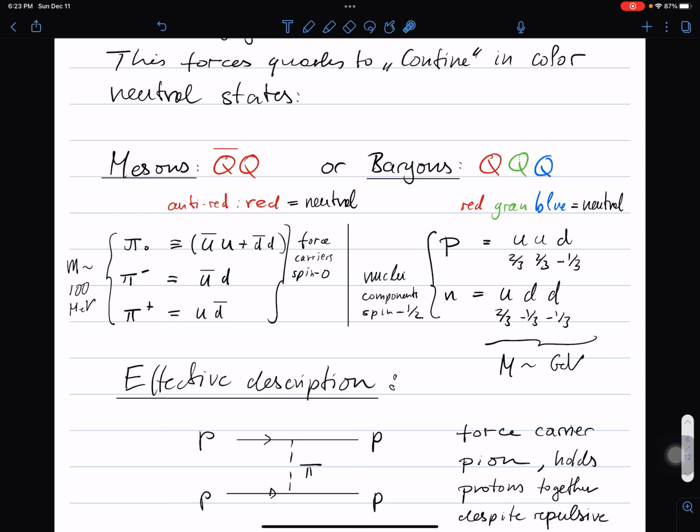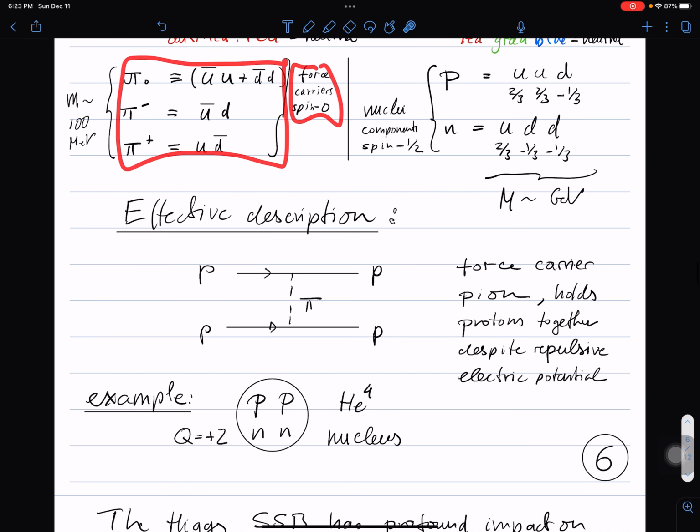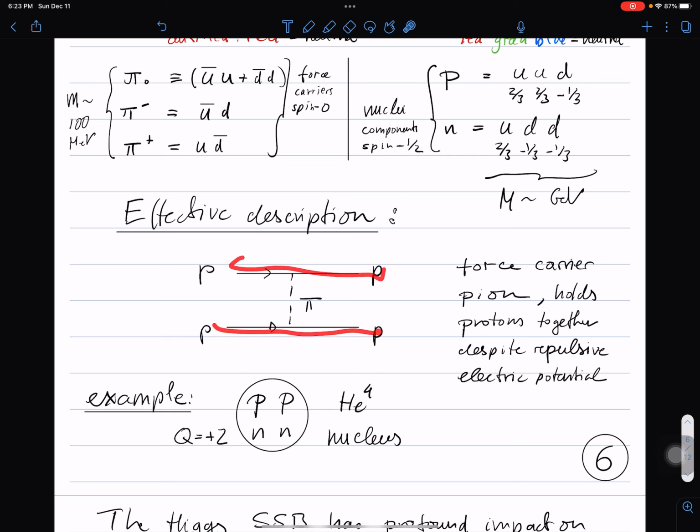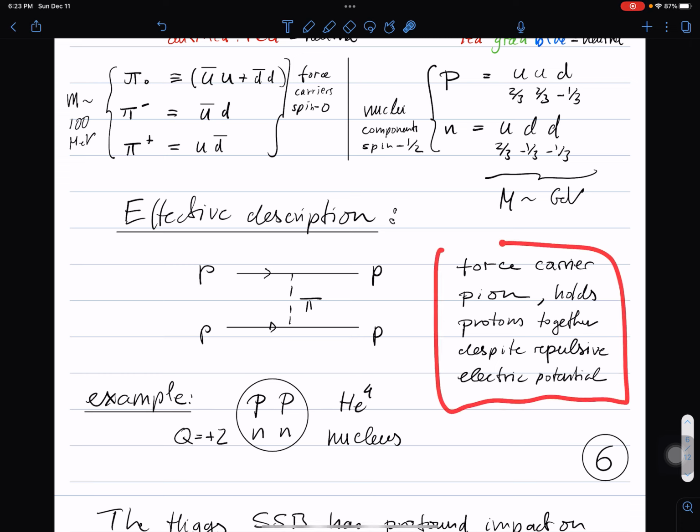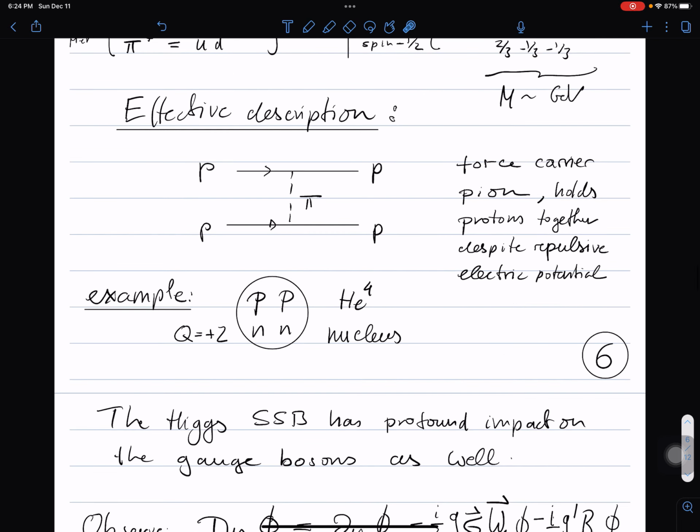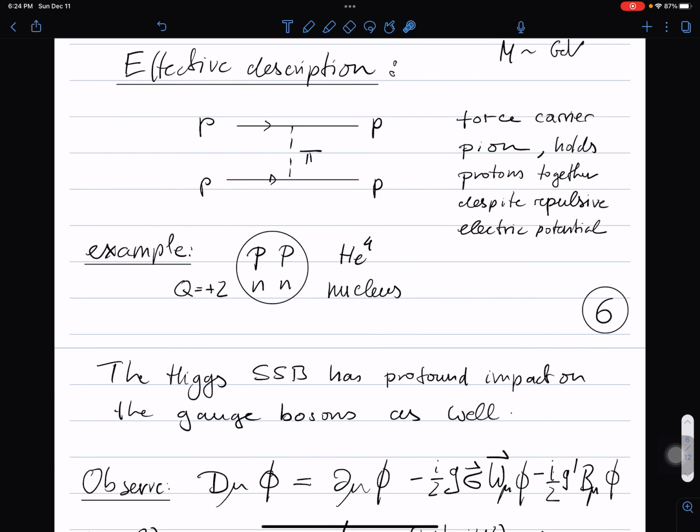They're fermions, while the combinations here for the mesons are spin 0 particles. They're bosons. And we actually have an effective theory that describes interactions of those protons with the mesons, for example with the pions. And the pions act as force carriers, keeping the protons bound inside the nuclei, and neutrons as well. And this is the force, the pion force, that acts on those nucleons, on the protons and neutrons. It's a strong nuclear force, or a description of a strong nuclear force that keeps nuclei together.